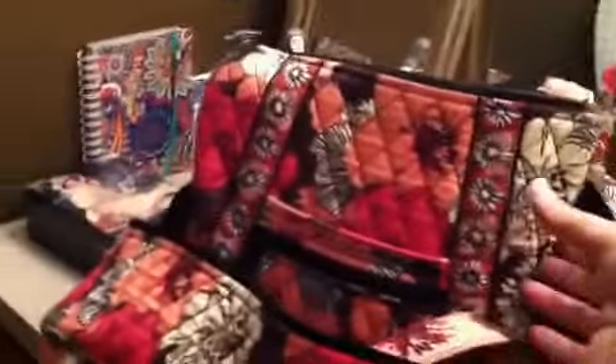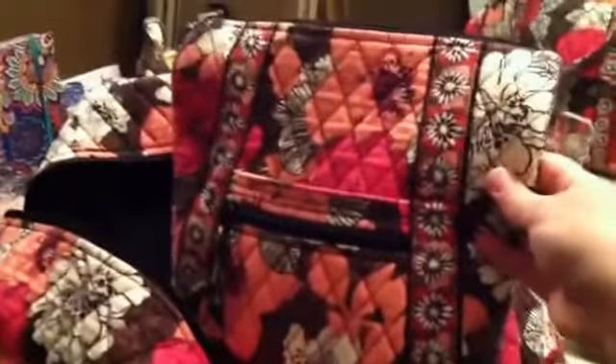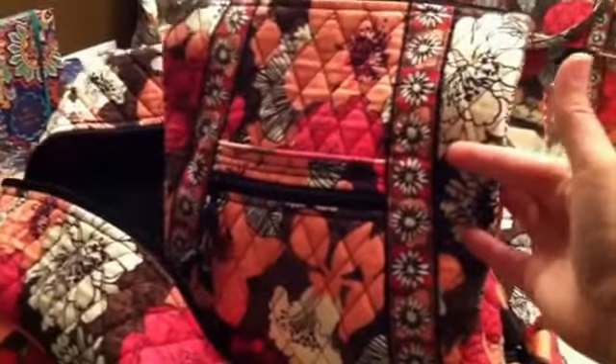I'm going to unpack with you guys and reveal what's inside. I did carry my Hipster in Mocha Rouge, which I purchased for a trip to Disney to match my luggage, but I used it for yesterday's trip as well. I hadn't really loved the Hipster after Disney, but this fall and winter I've used it a tremendous amount. I also have a large cosmetic bag in Rosie Posie, which contains a change purse, pieces from a cosmetic trio, and some toiletries — that fit very nicely in there.